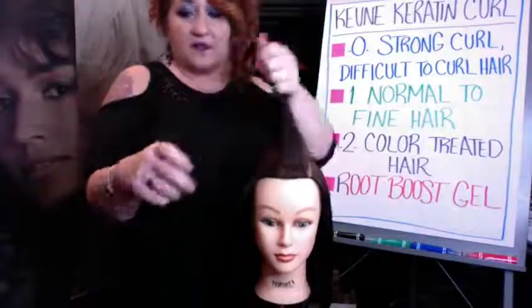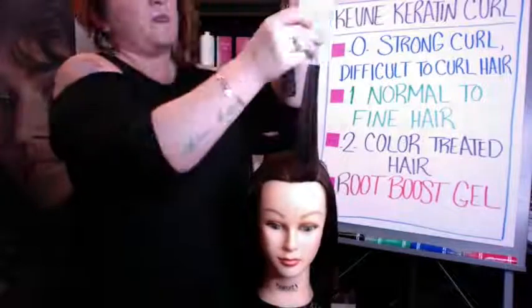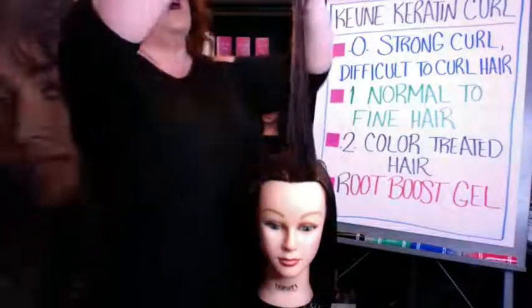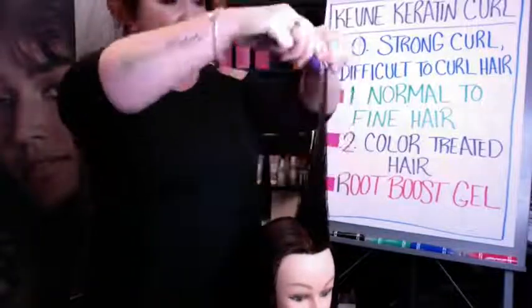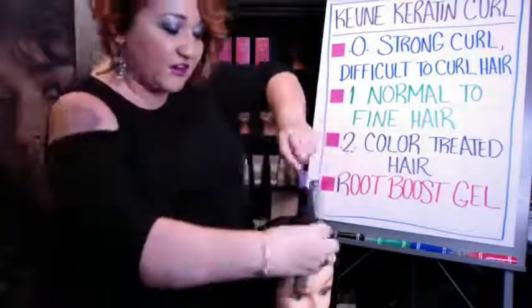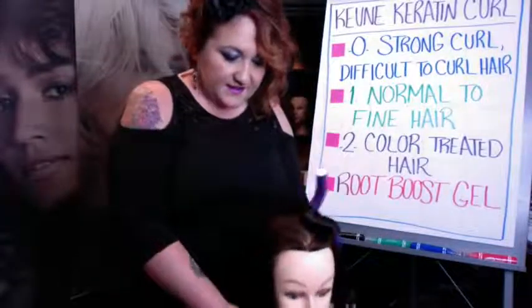Again, with sectioning, the bigger the section, the farther away from the scalp it's going to be. Smaller section, closer to the scalp. The bigger the rod, the more wave you get, and the smaller rods are going to give you more body. She's got really long hair, so once I get started on these, I like to sway back and forth with it because there's so much hair. I don't want it all in one place. But once I've got that on there, then I just twist and it holds. So it's a fun, easy way to get a body wave in the hair. This is going to give you a little bit more curl than wave.